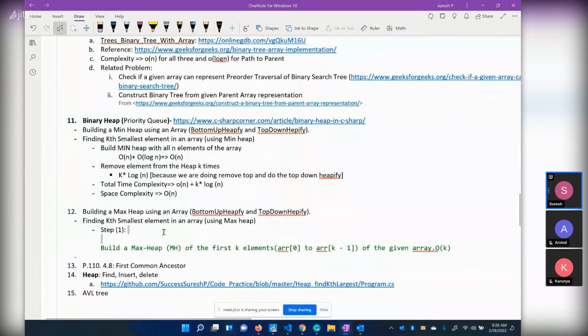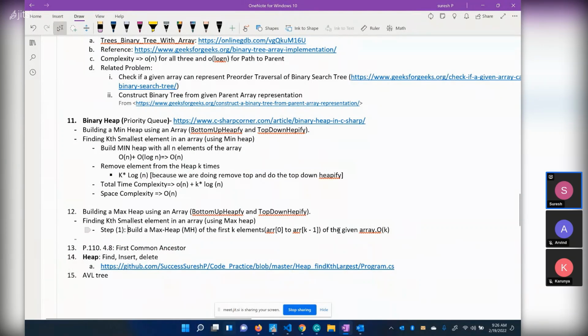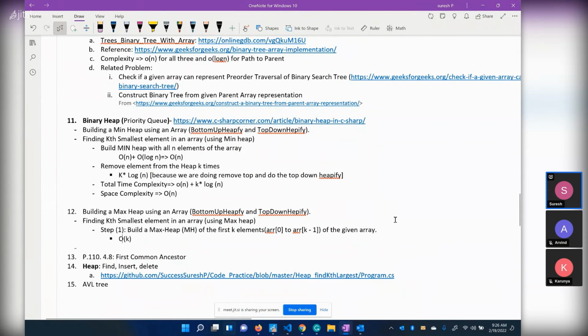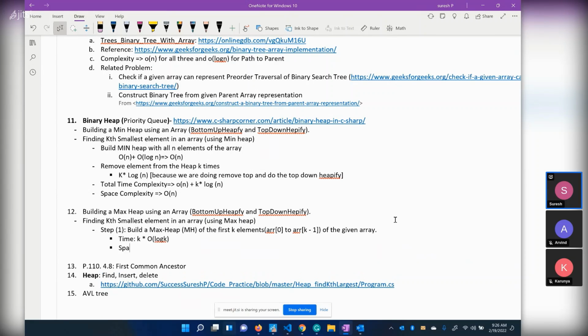For step 1, what is the complexity? Time complexity is k times log k. You take k elements and every time it will probably go log k, and space wise order of k. You are building only k elements, right?